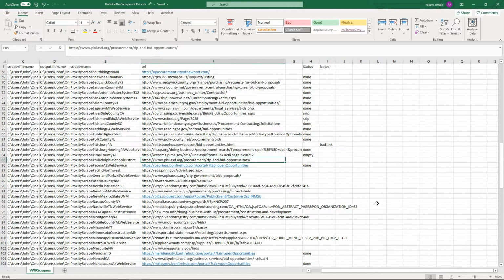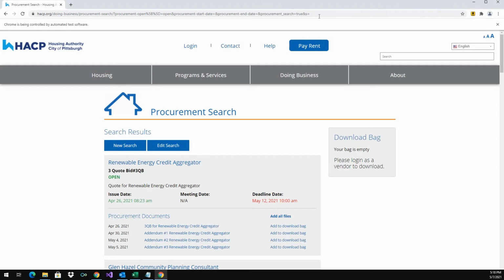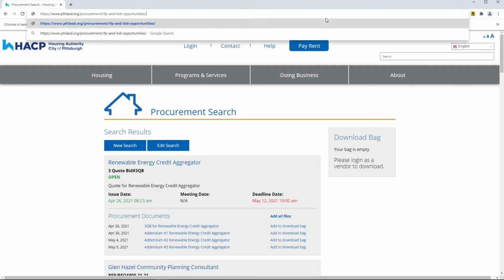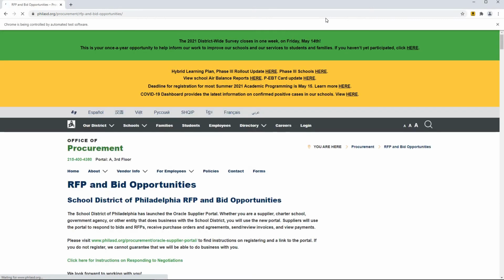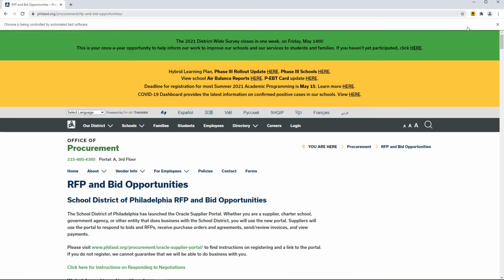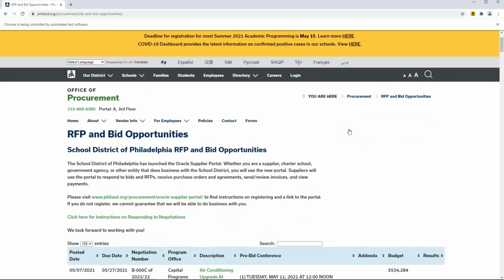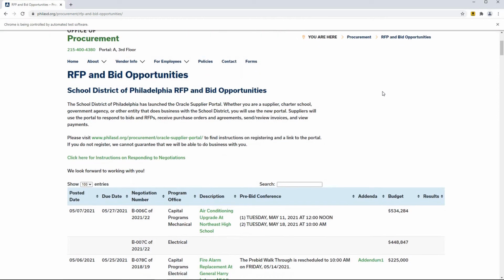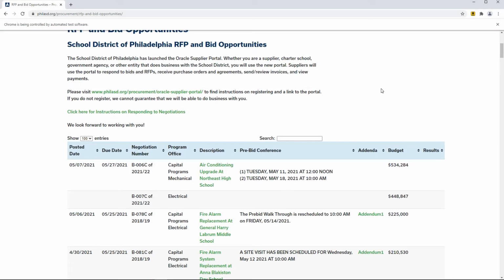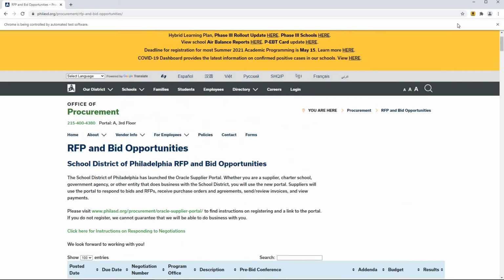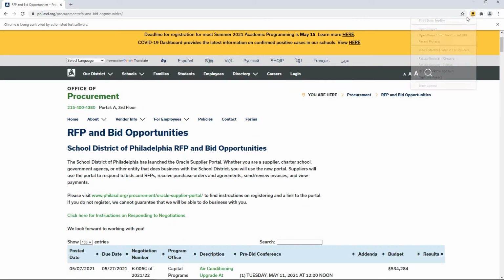So we're going to do this Philadelphia one next, Philadelphia School District. Copy it. Go back into Data Toolbar. Paste the URL in. Now you know that it's Data Toolbar 1 as you see this little arrow on the right hand side, but you also see it says Chrome is controlled by automated desk software. So as we scroll down, here is a listing of solicitations. So let's go ahead and start our scrape.